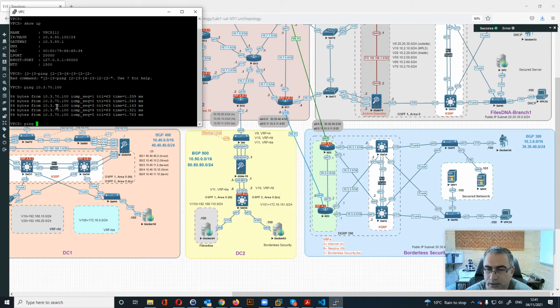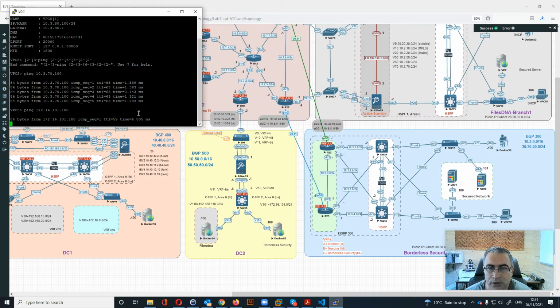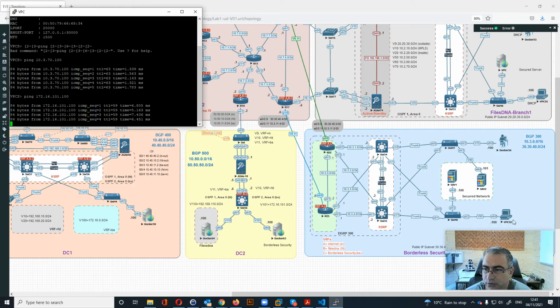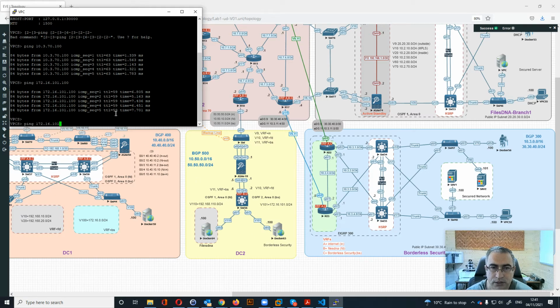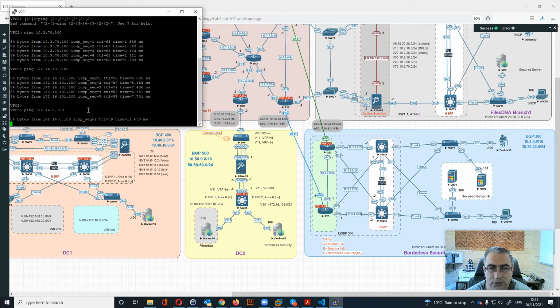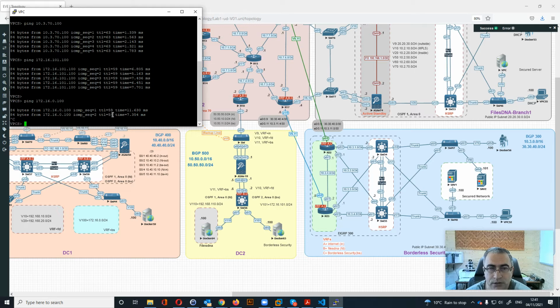Let's ping Borderless Security DC2, which will be 172.16.101.100. Okay, that's great. We can reach data center 2 from here. Let's ping data center 1, which is this one, at 0.100, which is also pingable. That's great.